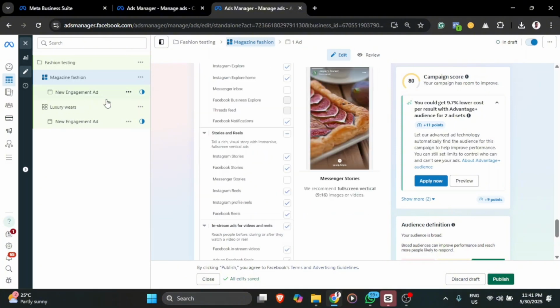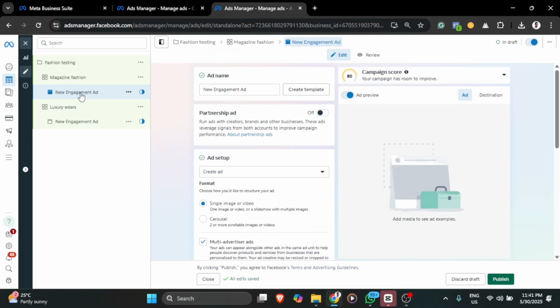Once we are done with the ad set level, the next thing, of course, is to go to the ad level. Assuming both my ad sets are properly set up, I can decide to have 3, 4, 5 ad sets, but don't do more than 5, please, so that you won't cause something called audience fragmentation. It's more like you shooting yourself in the foot. So you don't want to do that. You just want to make it less.